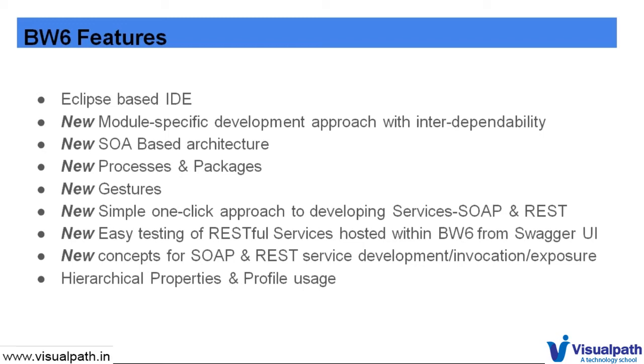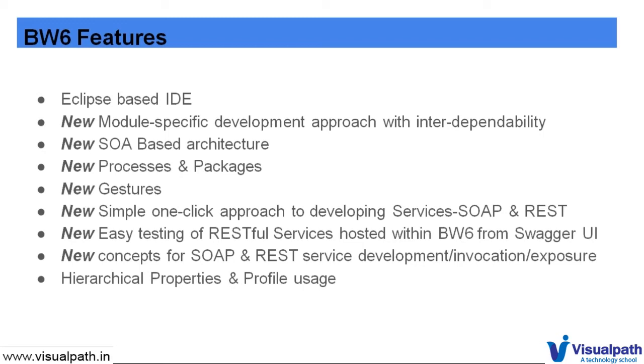But with BW6, we have a certain hierarchy. When you define the project properties, you basically have three levels of hierarchy for these properties. One is the application property, one is the project property, and one is the process property. When you define a project property, that is a property defined on the project level. To use that in the process, you have to relate it with the process property.